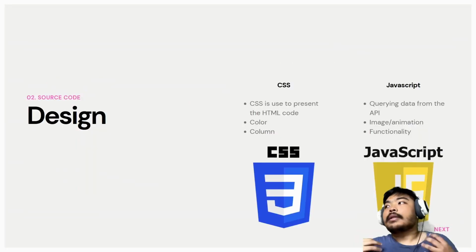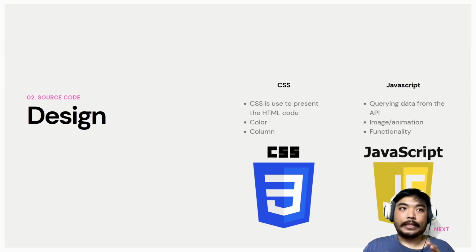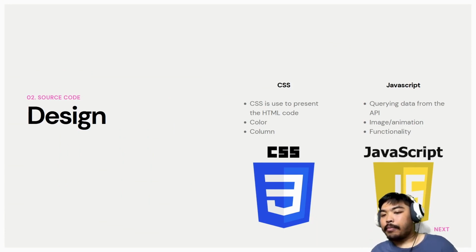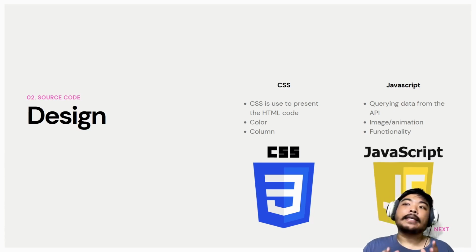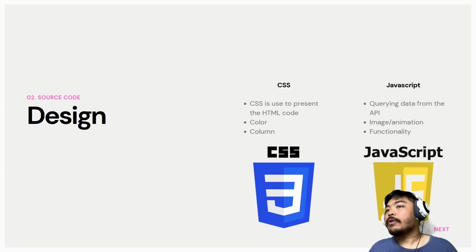Thank you, Lyhour. My name is Piseth, and I'm going to talk about the second part of our presentation, the source code. First of all, we're going to talk about the design of our website itself. Our design is driven by two main pillars, CSS and JavaScript. CSS helps us with the front end: the visual, colors, columns, rows, segmenting our website itself. JavaScript is for our backend. It works with querying, as well as some functionality like search, front-end functions, as well as querying images and animation that are from the API.